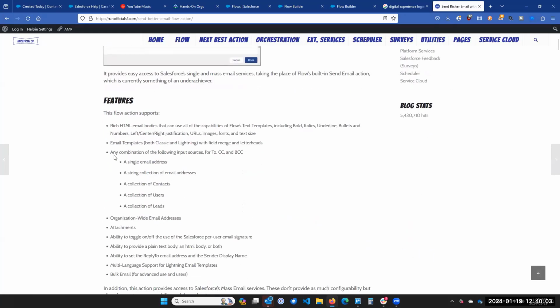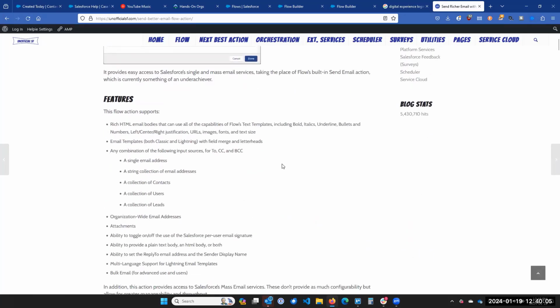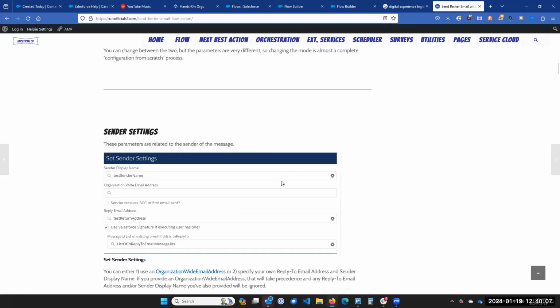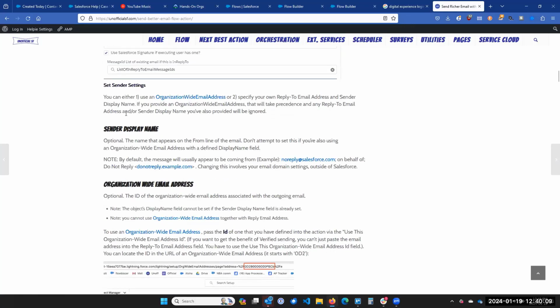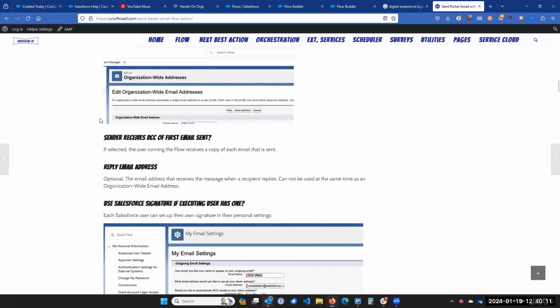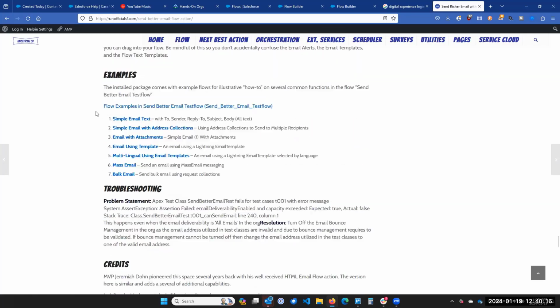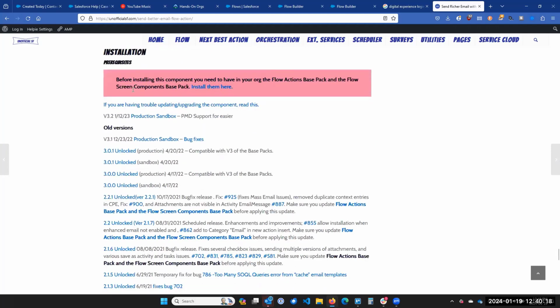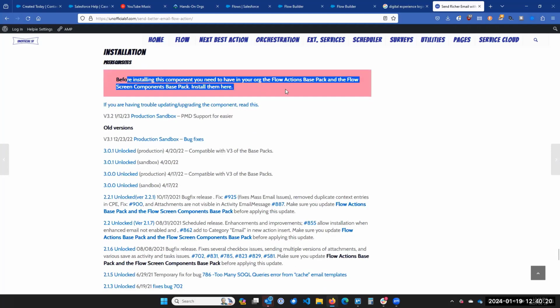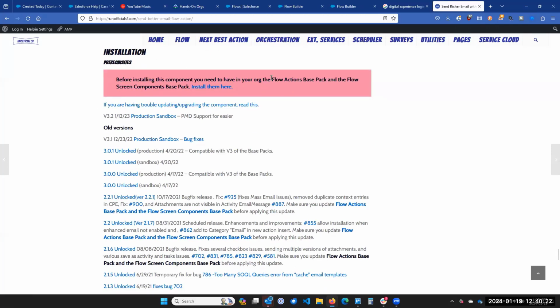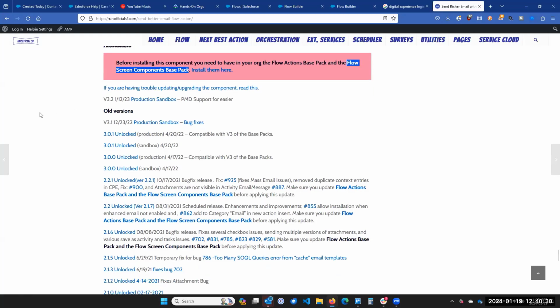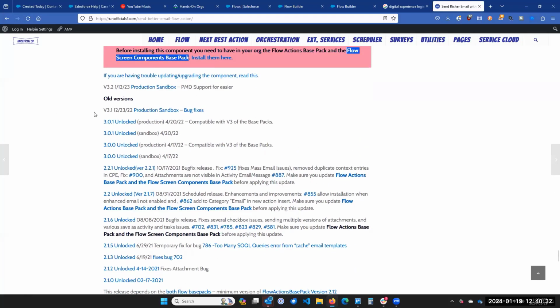And how would you actually get access to this? Do you have to install this as like an unmanaged package or something, or what is this thing? Yeah, I think it's towards the bottom. There'll be a hyperlink to click on. It's free. But you might need another package beforehand, typically the Flow Actions Base Pack. So you need the base pack first and then you do that. Just follow the links. They've got pretty good instructions. Okay, I'll try that out.